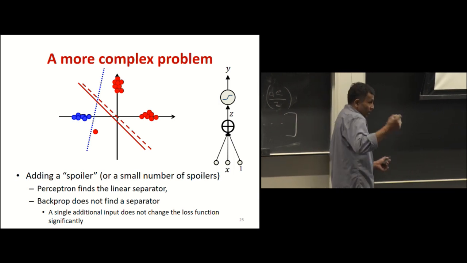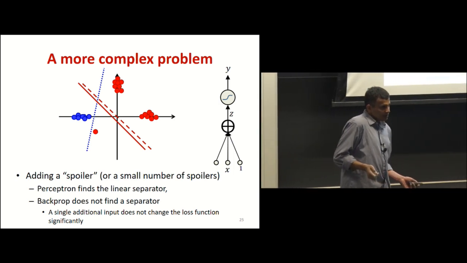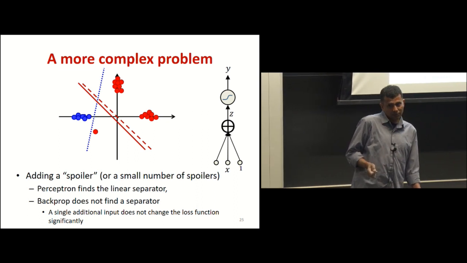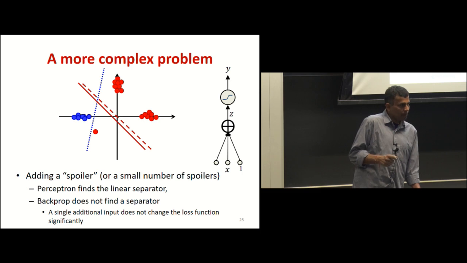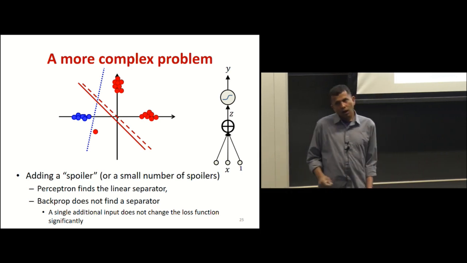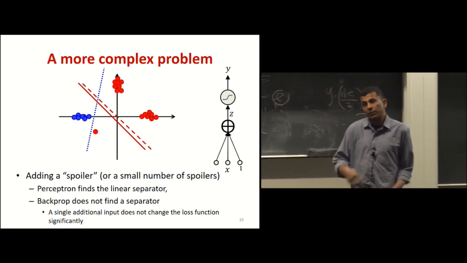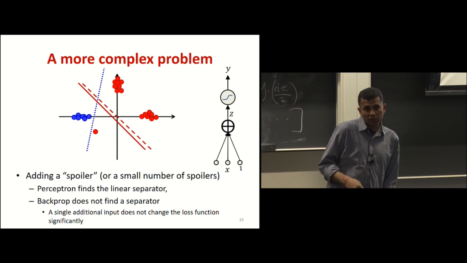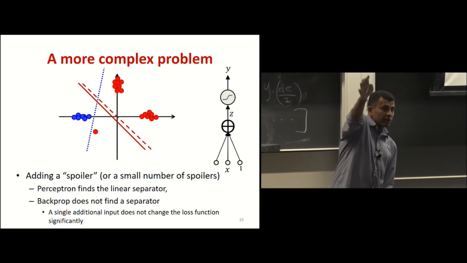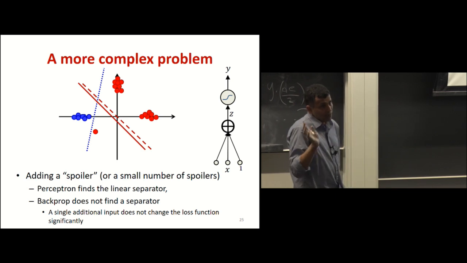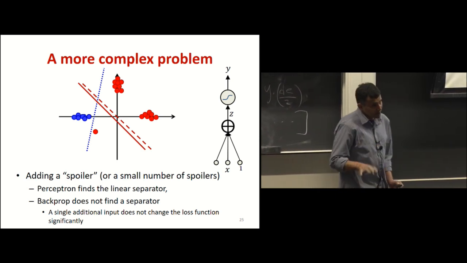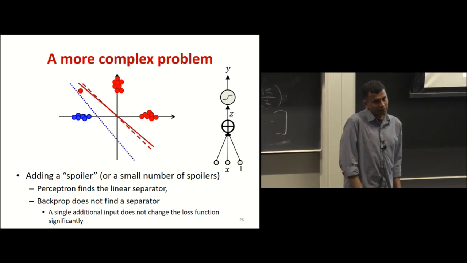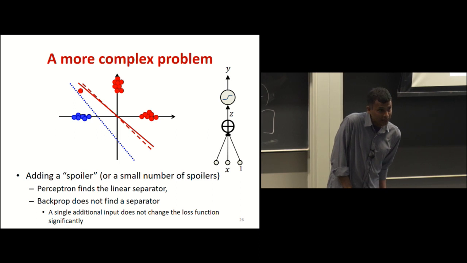So look at the situation over here. A solution exists, but gradient descent didn't actually find it. The perceptron rule did. And this is partly a consequence of something I just casually stated, that I'm putting a limit on how long the weight vector might be. I don't want infinitely long weight vectors because they don't make sense to me, for very many reasons. But anyway, we won't get into that yet. But this makes sense. What would happen if I added a training point over there? The perceptron rule would still find the correct classifier.